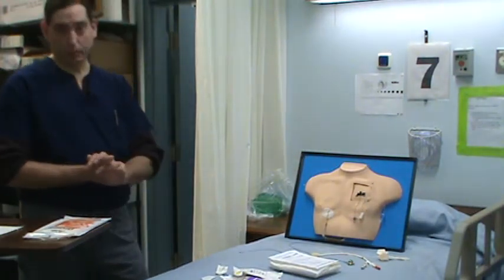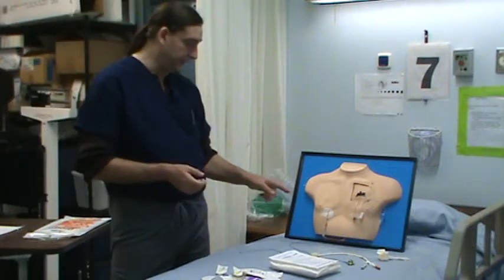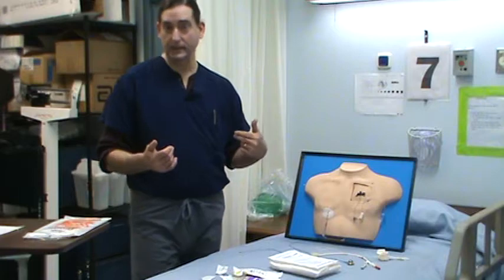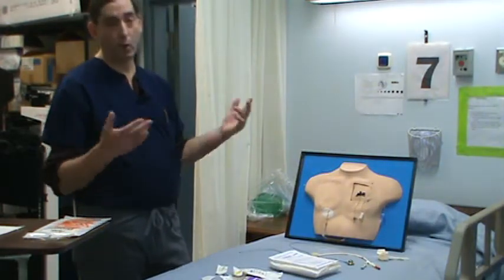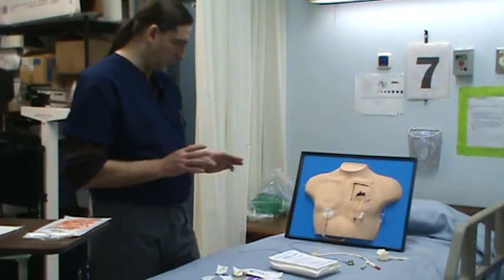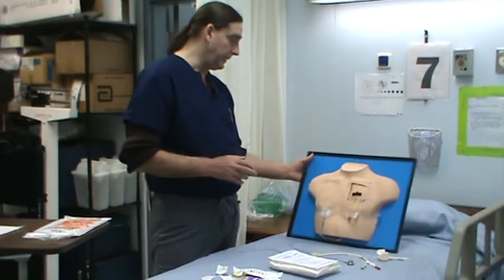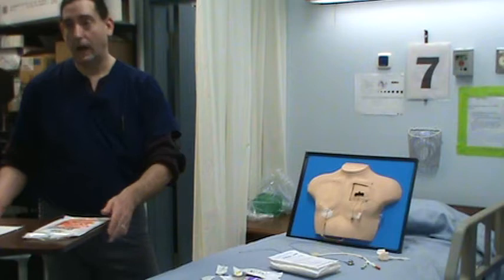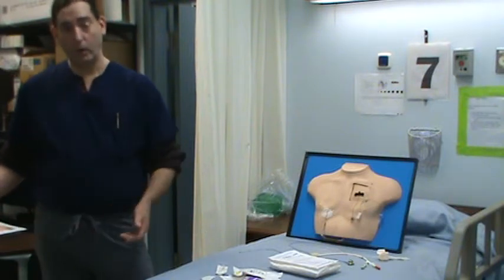This is a sterile procedure. You do not want to get a central line infection. They can go septic, because that's infection right in the blood and it can travel all through the body. So this is a sterile procedure. Now my patient's going to be alert and oriented. If they're not, then we've got a problem. I'm going to have helpers in here or whatever.